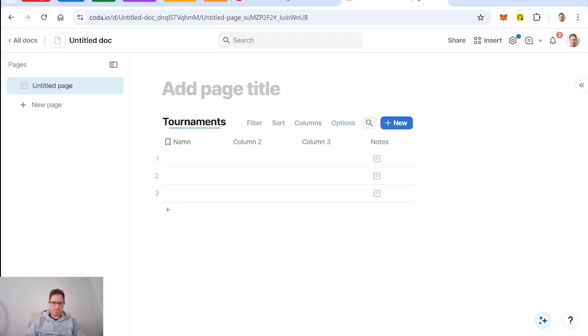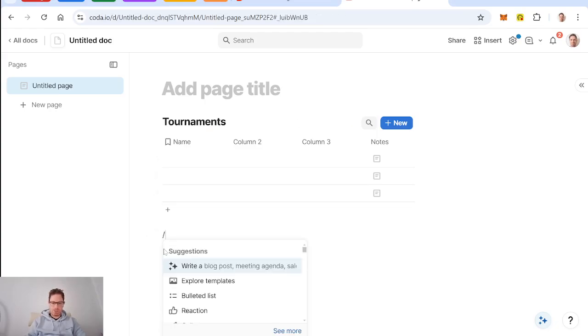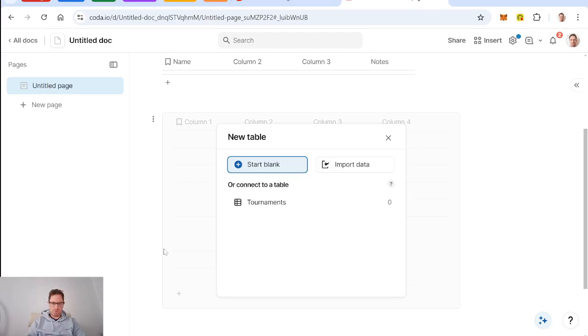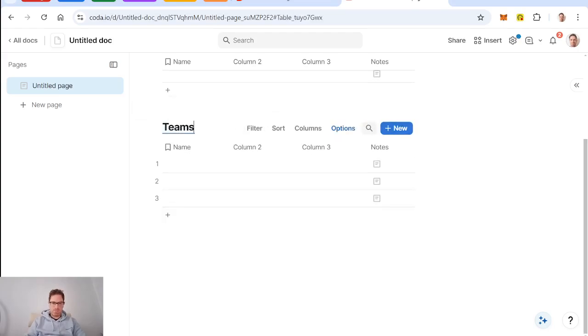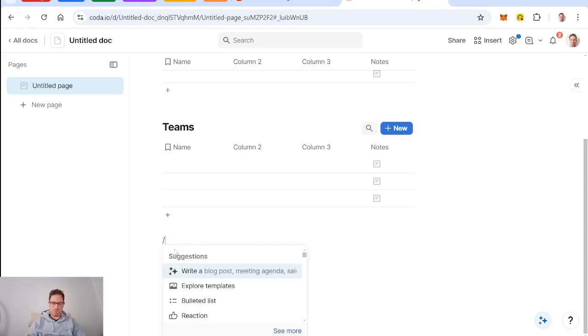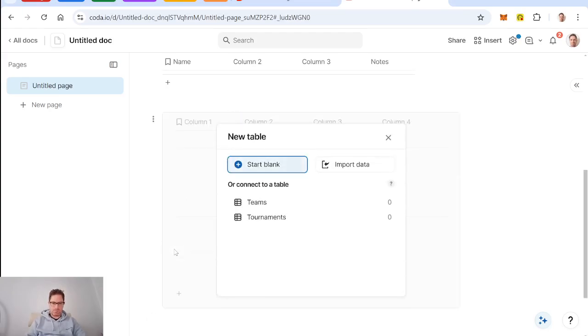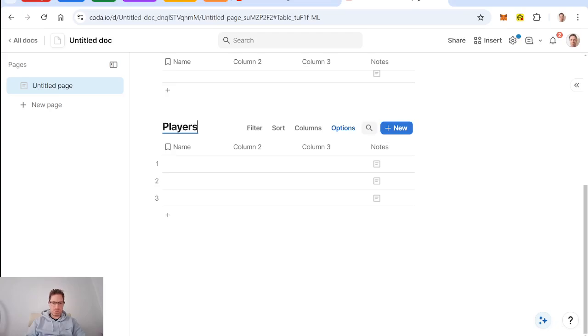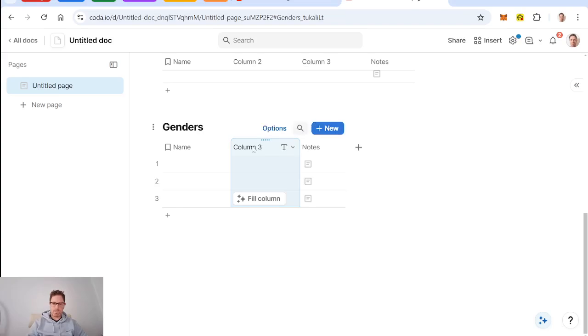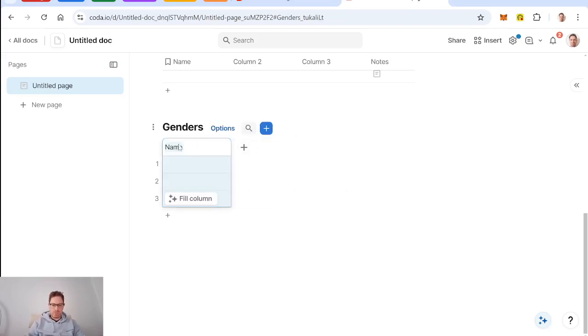Okay, we need 3 tables for sure, and those 3 tables are tournaments. We need a table for teams. We need a table for players. And why don't we make a table for genders while we're at it? Okay, so I'm going to start here, call this gender.